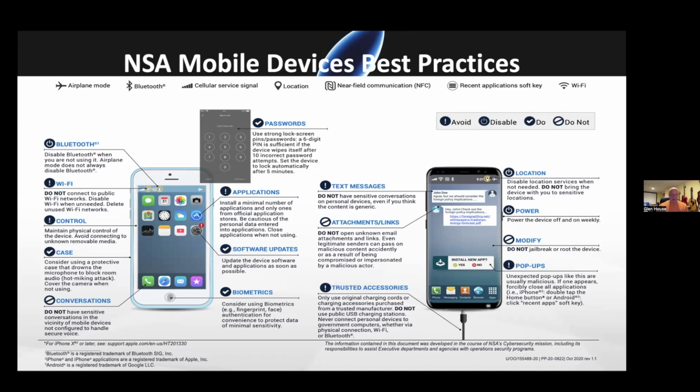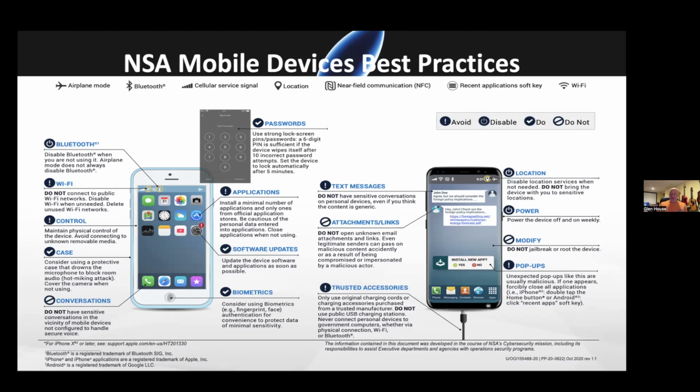But some of these are interesting. I'll just touch on a few of them, like the applications one. I've heard this from a lot of different security people that we're too reliant on applications, especially social media applications, and we'd be better off not to install some applications and instead use our browsers to access stuff. The applications are real easy, but they're also, generally speaking, a lot more likely to be passing our data along than, say, if we were using Safari.